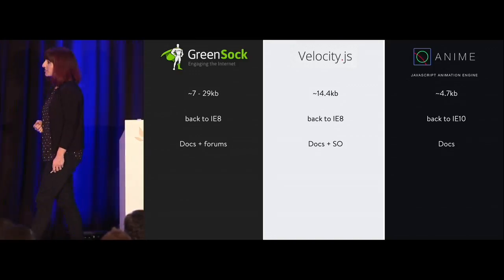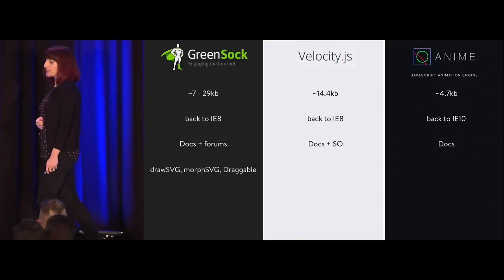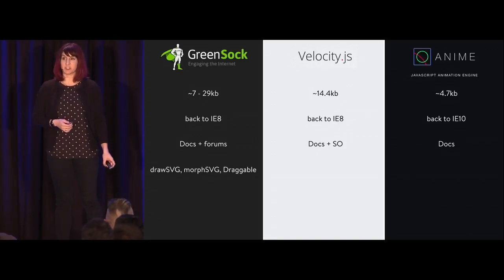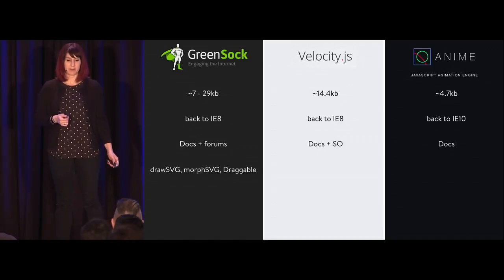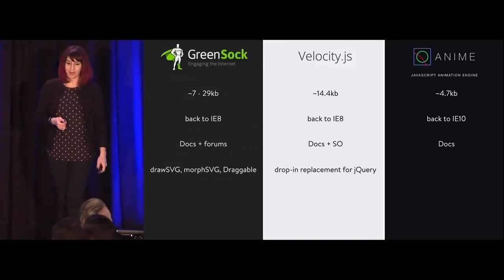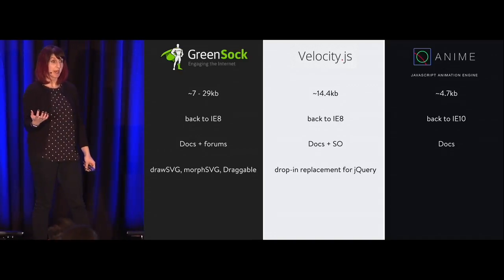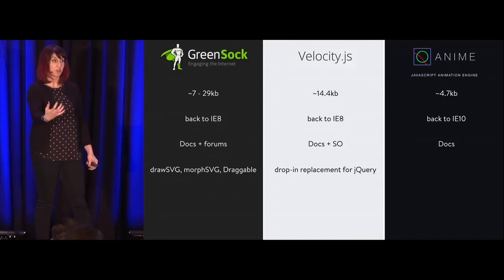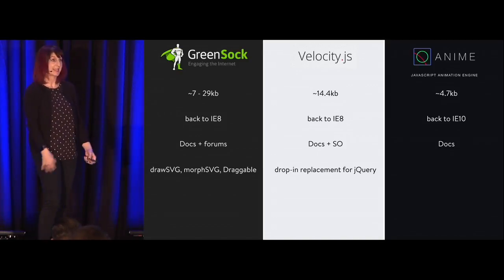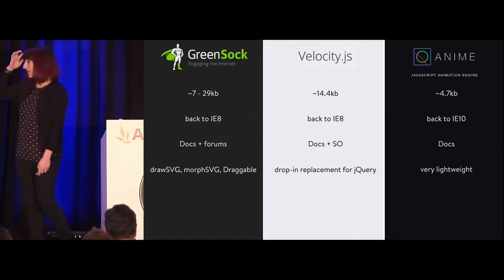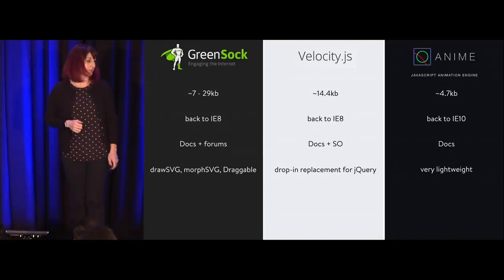Another thing I would look at is special features. So for example, GreenSock has some special features for Draw SVG and Morph SVG. If I was SVGing, I might want to use one of these, because SVGing is a thing, in case you were wondering. Velocity can be a drop-in replacement for jQuery, which if you're working on a team that uses jQuery right now and you want them to use something else, but you don't want it to be awful and terrible for them, that could be great. Like that could be like, yes, that is what I need. Boxes checked. And Anime is, of course, very, very lightweight, so that's pretty helpful as well.